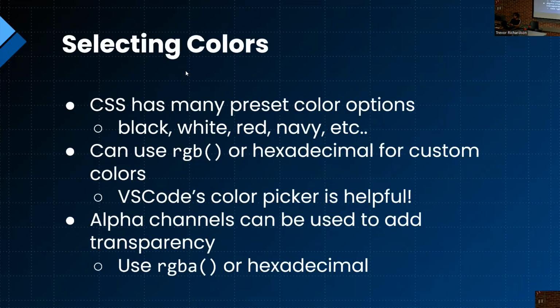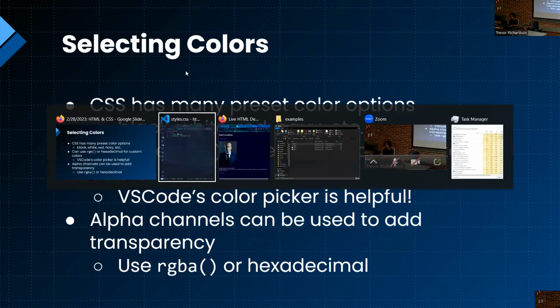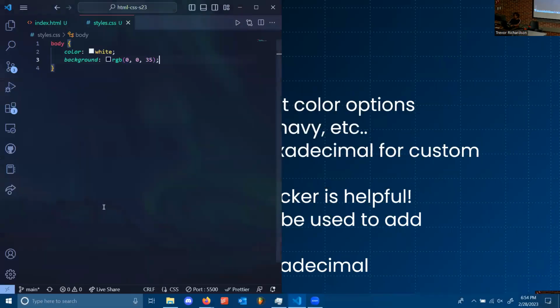And one other cool thing are alpha channels. In addition to the red, green, blue channels, you can use something called alpha, which basically determines how opaque the background is. So again, if you want to overlay a color over a background image, you can set your color's alpha to maybe be 90%. And maybe get something kind of looking like my VS Code editor here with the background picture. And fun fact, VS Code is actually made with HTML, CSS, and JavaScript, despite it being a desktop program. So that's exactly what they've done right here.